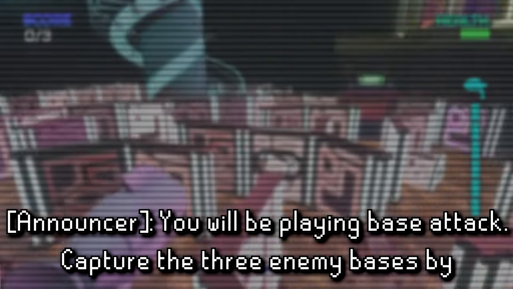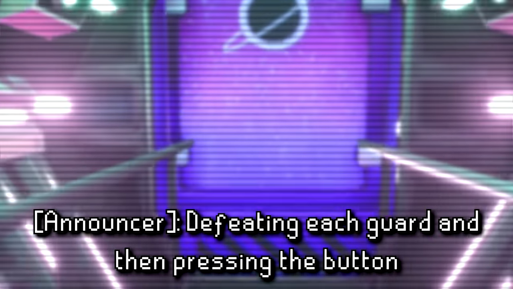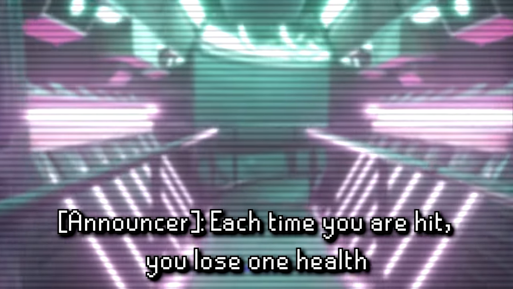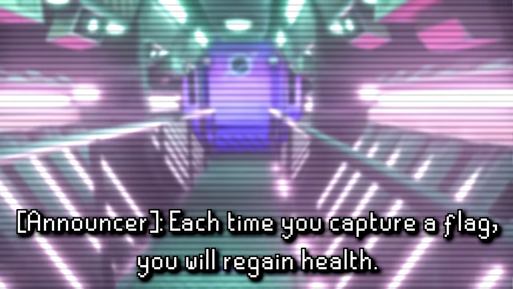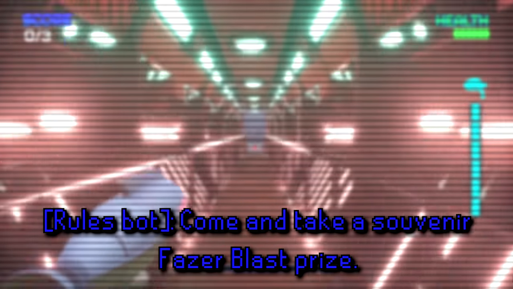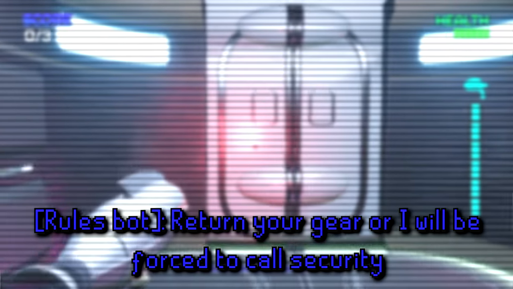You are on the blue team, soldier. Report to the blue hallway. You will be playing base attack. Capture the 3 enemy bases by defeating each guard and then pressing the button under the base flag. Your health points are displayed on your headset. Each time you are hit, you lose 1 health. Each time you capture a flag, you will regain health. If you lose all your health, you lose the game. Too bad. You can press the reset button to try again. Great job. You qualified to enter the Superstar Club. Come in and take a souvenir Fazer Blast prize. Hold on, soldier. Return your equipment to the rack to exit. Return your gear or I will be forced to call security.